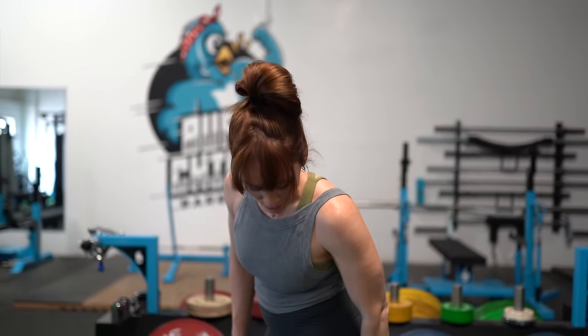A couple of cues here. One thing I want you to focus on is brace and expand your entire abdomen out in a 360-degree expansion — a belt also helps with this. It should be a fluid movement; you don't want to pause at the bottom. There is an accessory movement called a pause squat, but the regular barbell squat does not incorporate a pause — you go down and straight back up. You might find that when you go low enough, you get a little bit of rebound, a little bit of bounce out of that hole. Try to ride that bounce if you're able to get it.